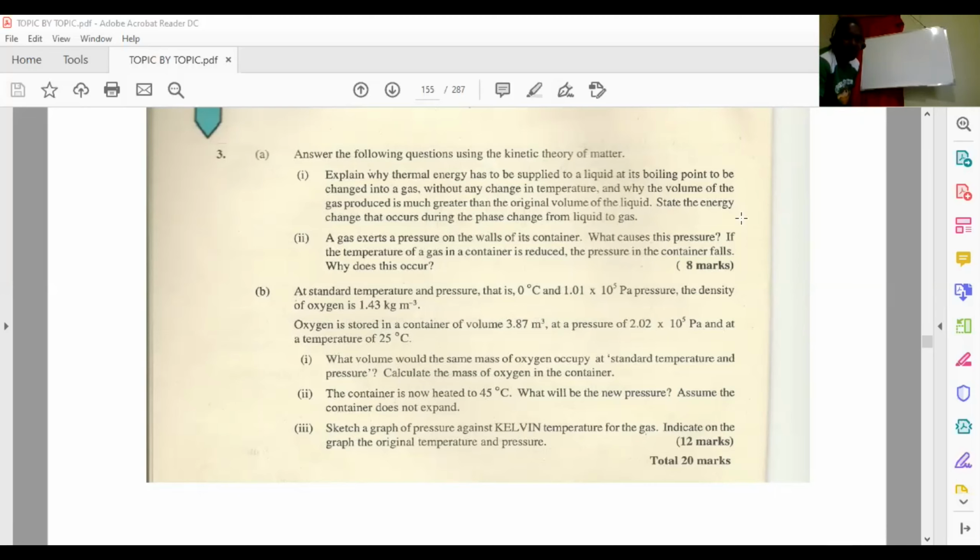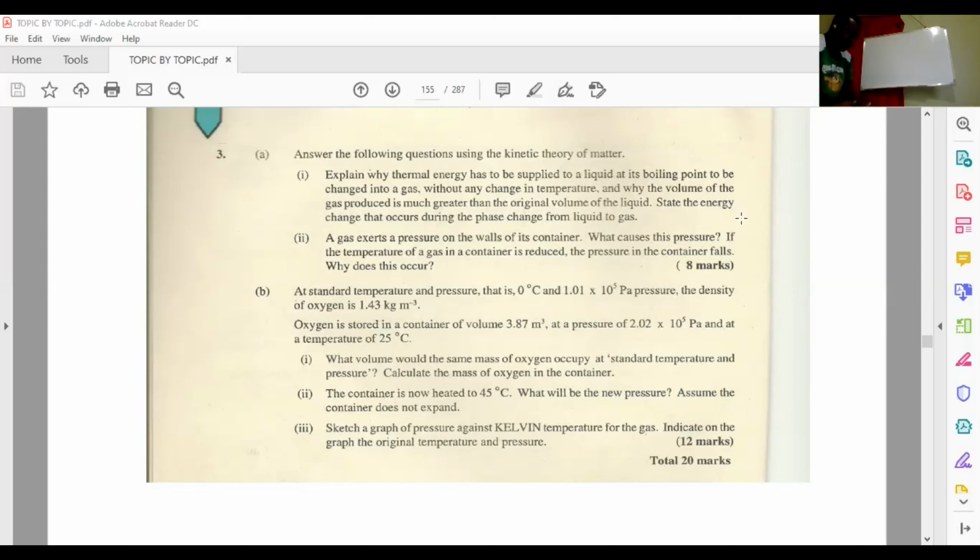Peter? So if you have a specific amount of liquid and you cause it to vaporize, why does the gas volume increase more than the volume of the original liquid? Oh, because as expansion occurs, the amount of space required increases as well. While as the spacing between the molecules decreases, the amount of volume required decreases as well.